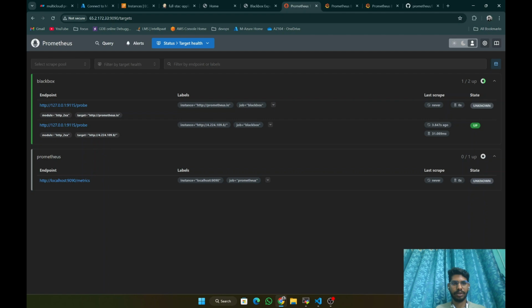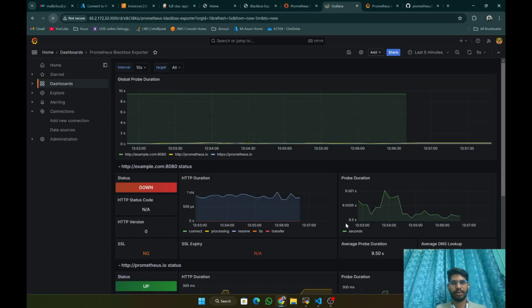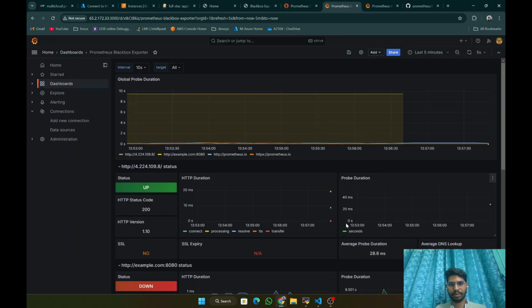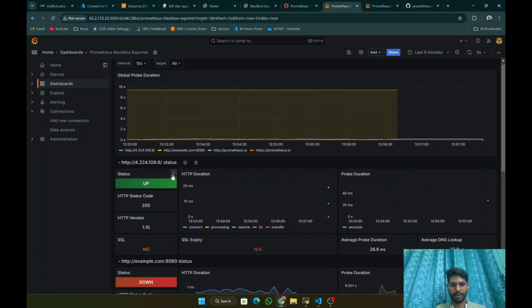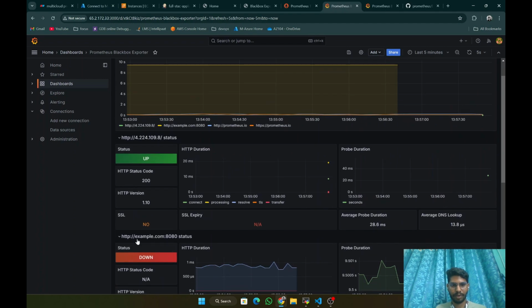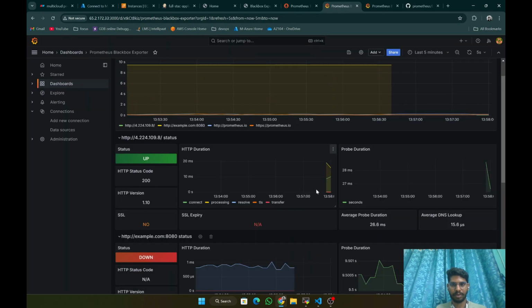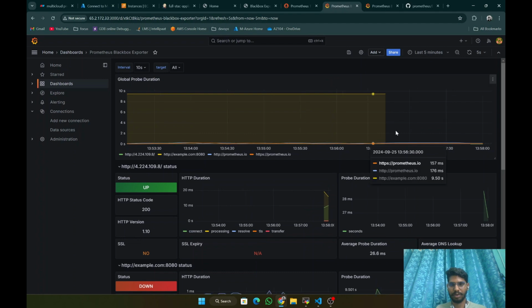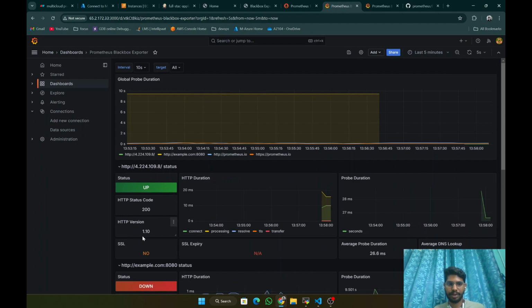Now it will take the target as this. Okay, the status code is 200, HTTP version 1.0, no SSL, and status is up.